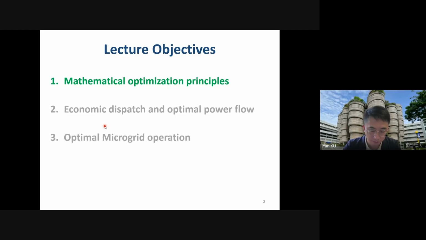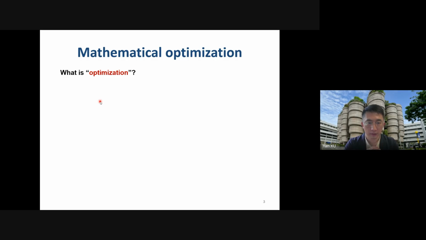And in the third part, as I just said, I will show two examples for the microgrid with energy storage to optimally operate with power exchange with the main grid. Specifically, I will illustrate a case for the hybrid energy storage system in the microgrid. Remember, in the previous lecture when we introduced energy storage technology, right? One of the cases is to combine different energy storage technologies to leverage their advantages simultaneously. So later on, I will give you such a case which combines supercapacitor and lithium batteries together for the power dispatch.